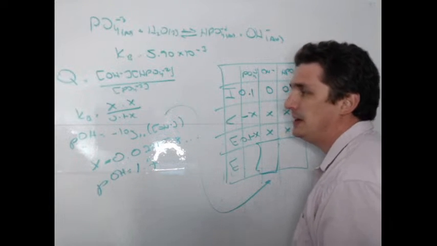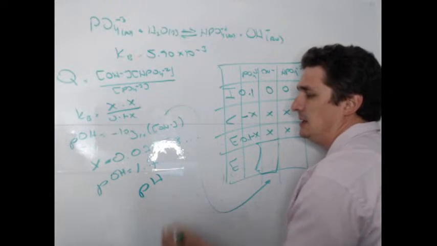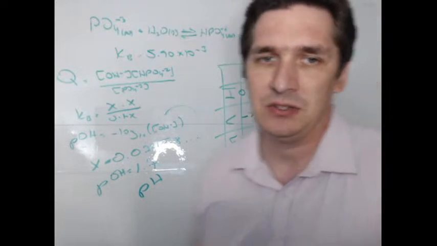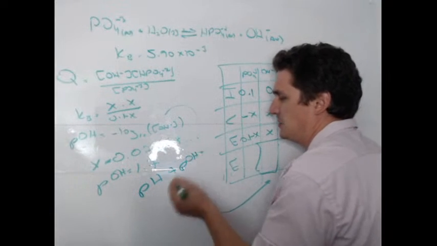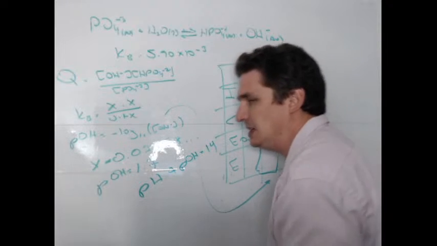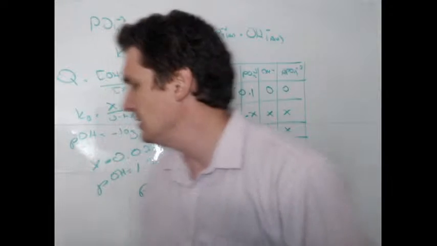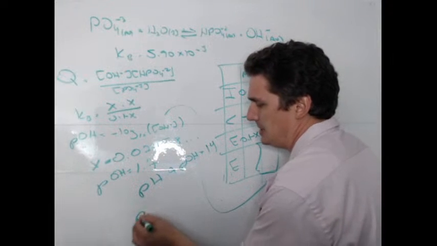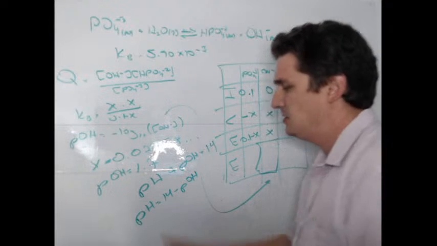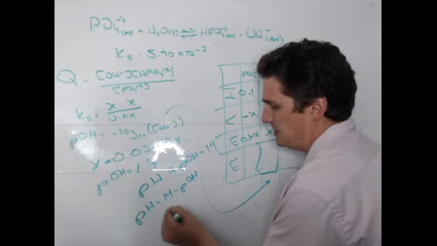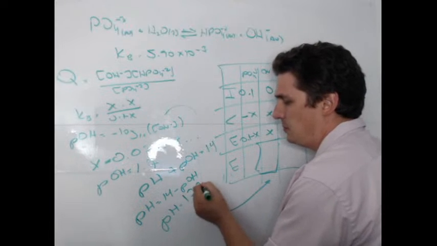Now, what I find confuses students is they conceptually don't understand what pH and POH are. pH is just the negative log of the concentration of H plus. POH is the negative log of concentration of OH minus, and they have to add up to be 14 for water. And there is a proof for this in the notes, but you get this conversion factor that pH equals 14 minus POH. And so if we want to know the pH of this solution, the pH here is just 14 minus 1.7 or 12.3.